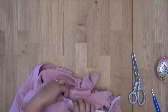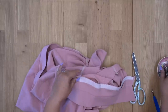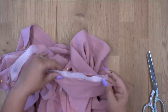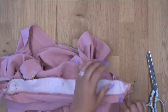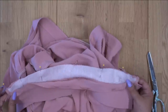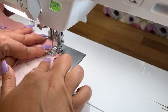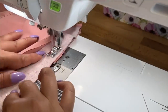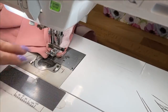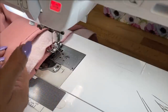You should have some dots that are on your collar band. Those align up to your shoulder seams. Okay, now making sure that we keep this part of our collar band free, we're going to go ahead and stitch our collar band down to our neck using 5/8 of an inch seam allowance. Back stitch at the beginning and at the end. Go ahead and press your seam allowance and then press it up towards your collar band.